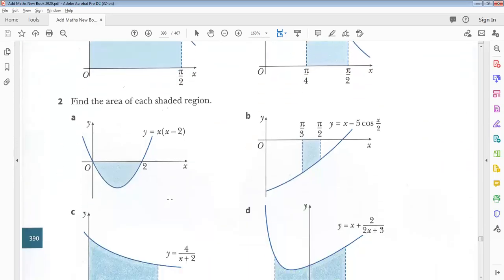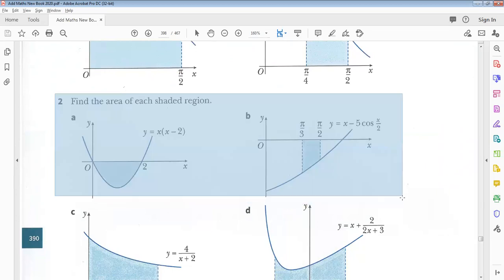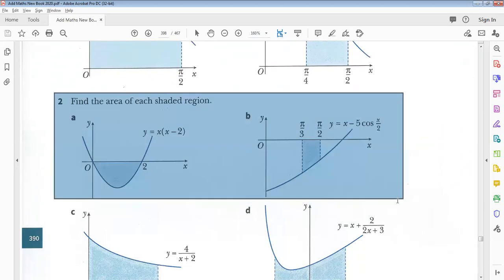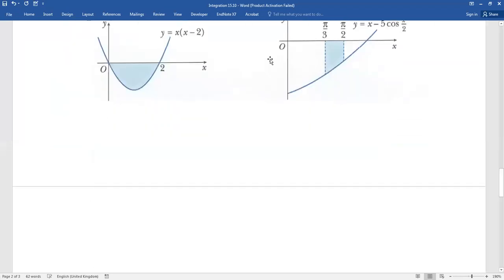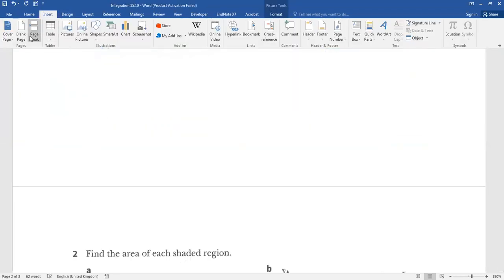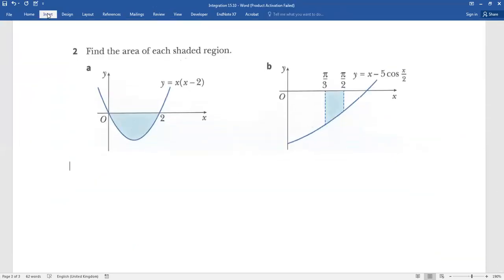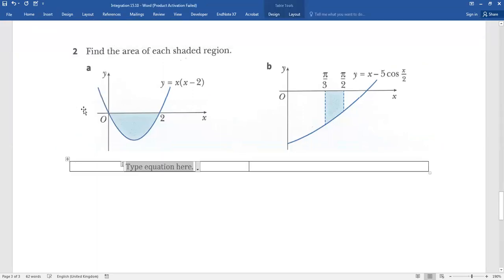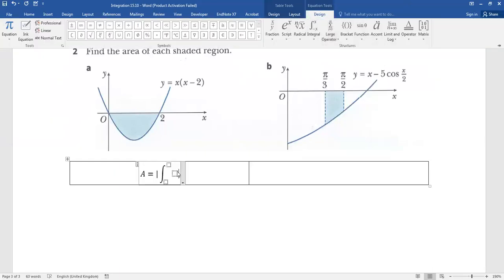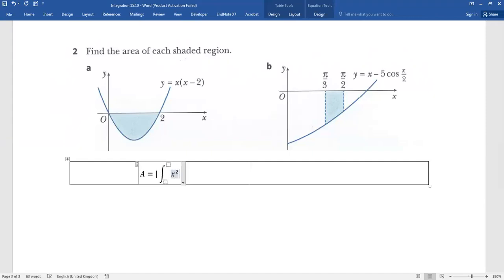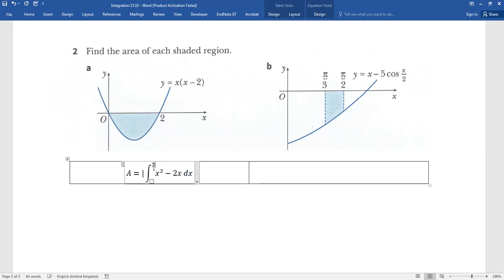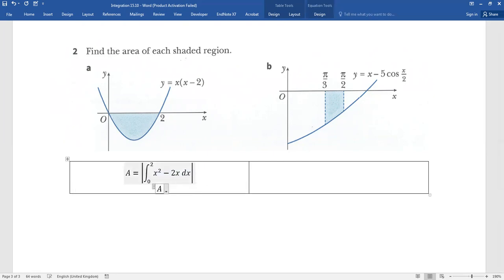Good. So now what happens if we go below the x-axis? We have just figured that out, that we'll either use mod, switch the limits, or multiply the entire thing with a negative value. What do you want to do here? Mod? Yes, sir. That's perfectly fine. So write y as x square minus 2x, and I need to integrate it with respect to x. Upper limit is still 2, lower limit is 0, and I integrate and put the entire mod.